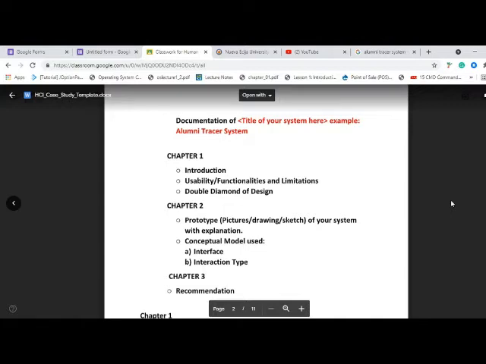So, we have studied the double diamond of design before, right? And in how or how are you going to accomplish this one? So I have provided a sample photo or format as a guideline on how you're going to explain the overall process ng pagde-design nyo using the double diamond of design dito sa case study nyo.